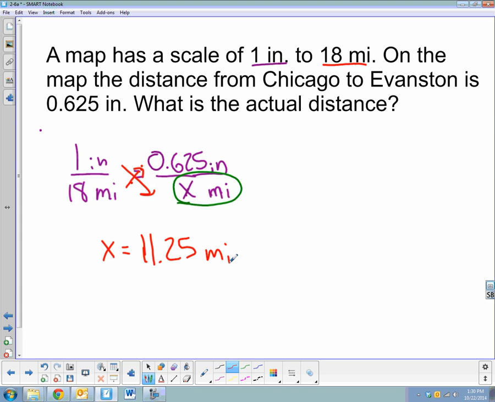In Chapter 2, or the second half of Chapter 2 here, I am going to grade your label. You have to label it correctly. There's a big difference between an inch and a mile, right? There's 5,280 feet, there's 63,360 inches in a mile. There's a big difference between 1 inch and a mile. And so really we need to be very careful with those labels. So it'll be 11.25 miles.